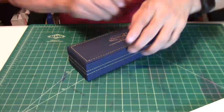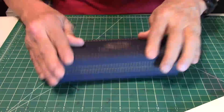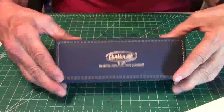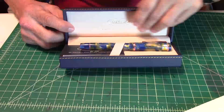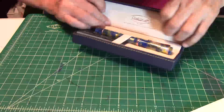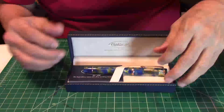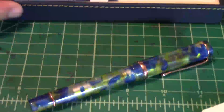So let's get started. Open the box here. They have a really nice presentation box, kind of a leatherette type with the gold imprints of the Conklin. And when you open it, here is this amazing pen. Beautiful. And it's just like a rich foam with the Conklin logo on the back of it. And here's the pen. Let me get my pad here if you don't mind. Put it on.